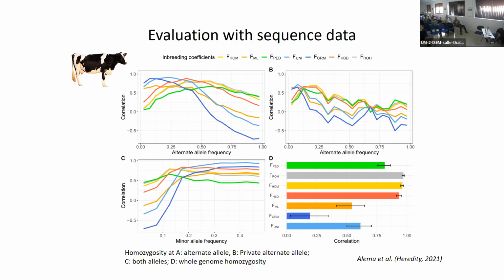But as I told you, the deleterious alleles should also be young. And so to enrich our data set in young alleles, we selected only private alleles, so those that are not observed in other breeds. Because alleles observed in other breeds are old, so we take only those that are not observed in other breeds. And this is the second figure. And we see that in that case, for alleles around 10%, the methods get much closer, so that for rare and young alleles, the difference is less strong.